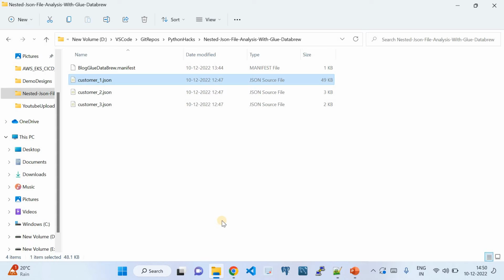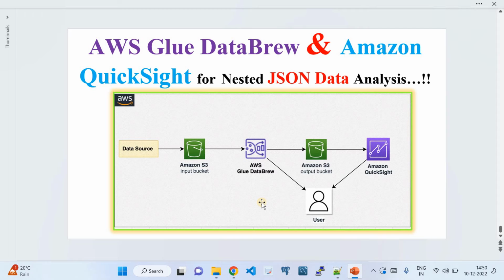And if each JSON file you have is unique in its nested structure, then it really becomes difficult if you are using code. Also, the visualization is not easy. Even if you have written custom code and converted the nested JSON data into a flattened form, getting the visualization is still a difficult job, right? That's the reason we use AWS cloud-given Glue DataBrew and Amazon QuickSight services here.